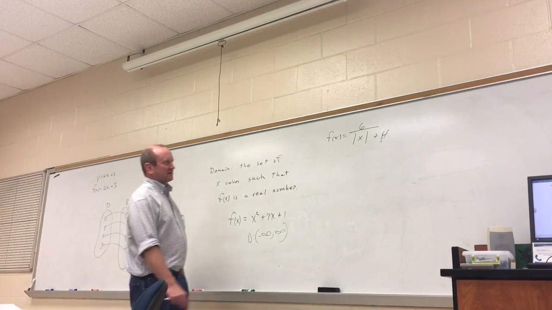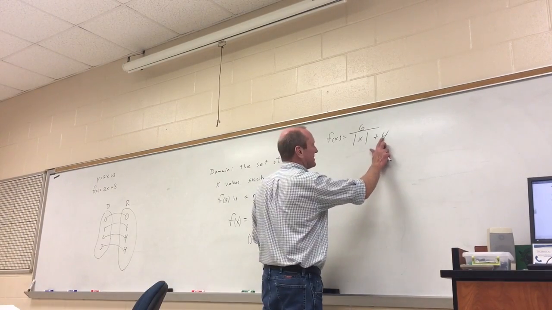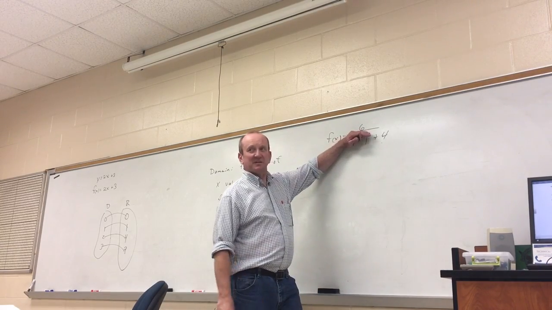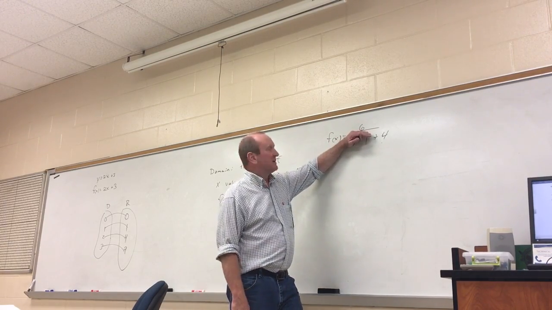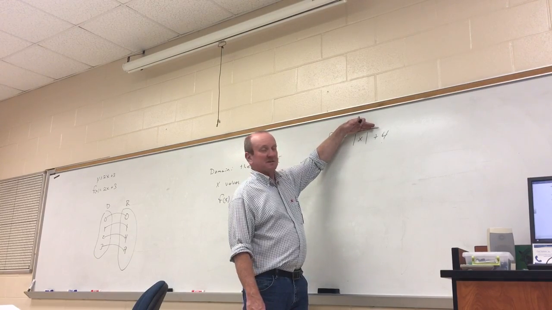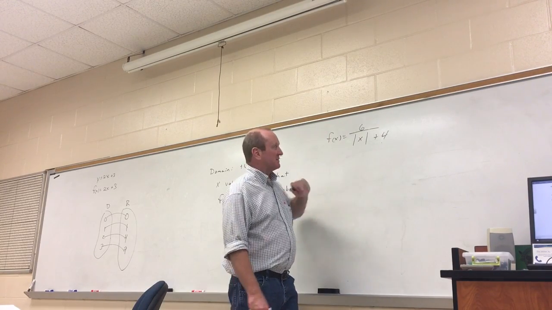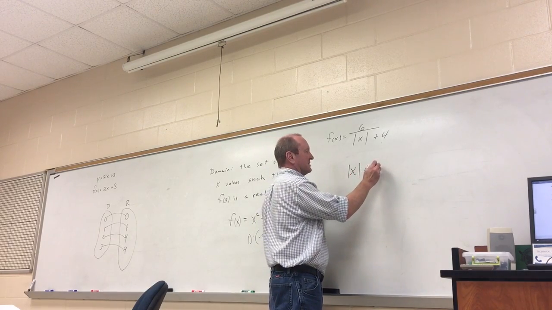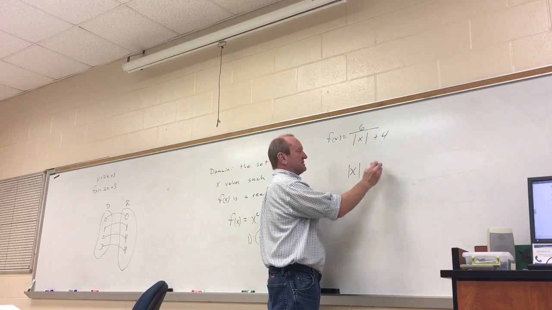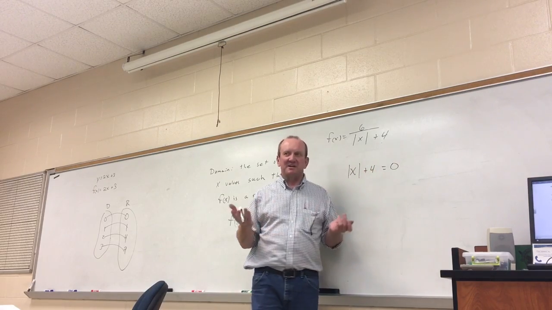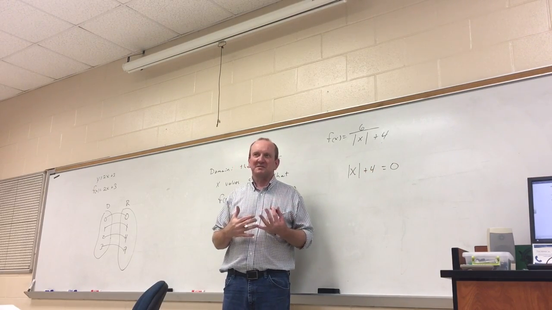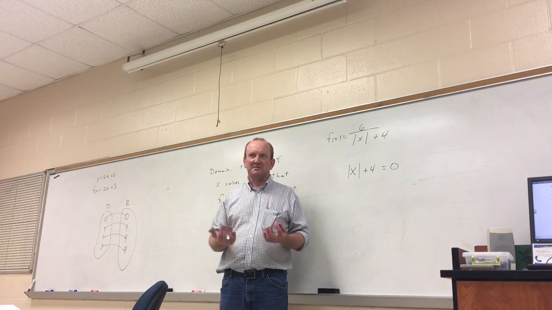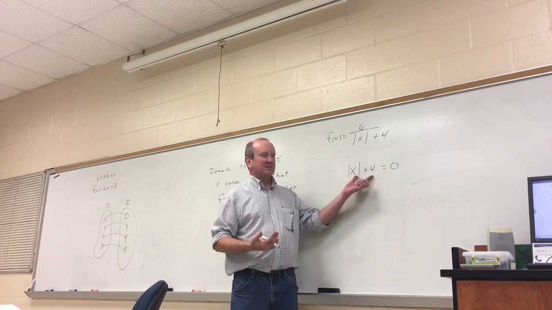Well, I'm looking at the top, right? The top is 6, it'll always be 6. What about the bottom? The whole bottom is the absolute value of x plus 4, right? So I have to make sure that this doesn't equal 0. I can divide by a negative number, but I can't divide by 0. That's the potential problem, division by 0. So I want to know when this will ever be 0.